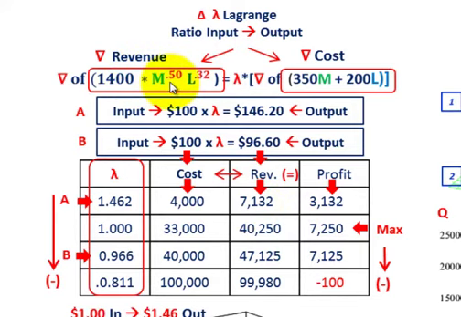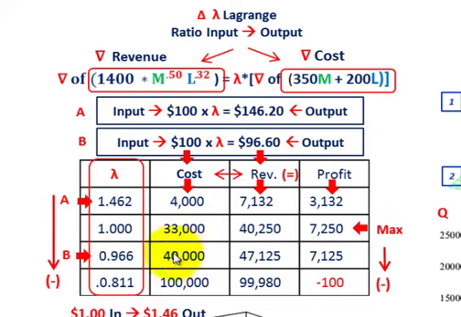This is the revenue portion, and then the difference between our cost and revenue would be our profit. Just looking at our Lagrangian where we had 1.462, we can only spend 4,000. Our revenue would be 71.32, so profit 31.32. Okay, easy enough. Then we get down to our break-even point, where the Lagrangian multiplier is 1. Our cost constraint is 33,000, and our revenue would have been 40,250. So the difference gives us a profit of $7,250. This is where we max out on our gradient path, at maximum profit.